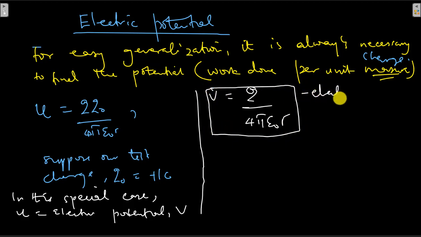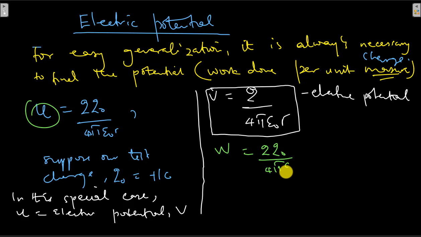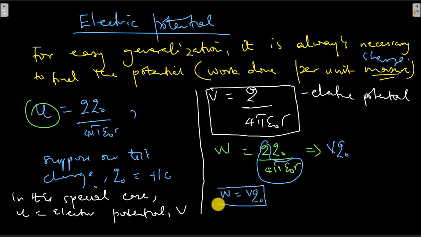Very important, the electric potential. Just to give you a clear view of why this is very important in physics, we know that the work done is given by Q naught divided by 4 pi epsilon naught r. You notice this Q over 4 pi epsilon naught r is actually the electric potential V times the test charge Q naught. So we conclude that the work done by the electrostatic field is given by the potential of that field times the test charge Q naught. That means every time we know the potential of the field, we can easily calculate the work done to bring any test charge Q naught in that field without having to go through all the calculation, because the electric potential is a general property of the field.